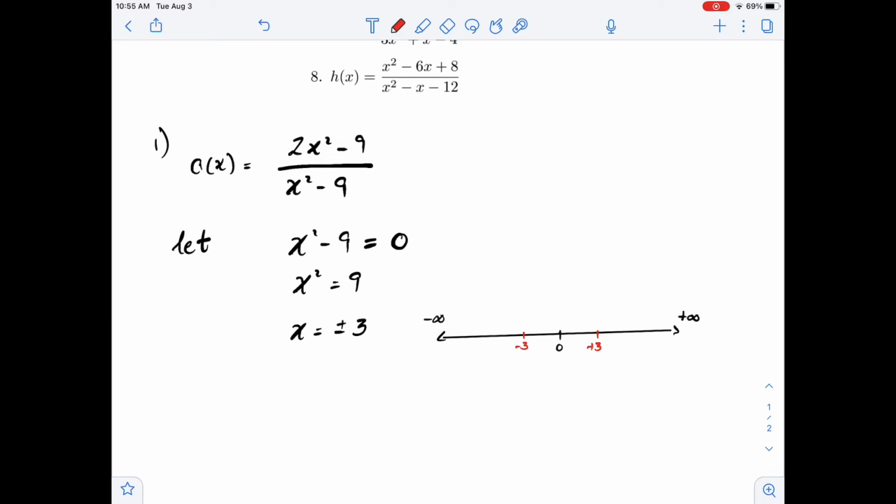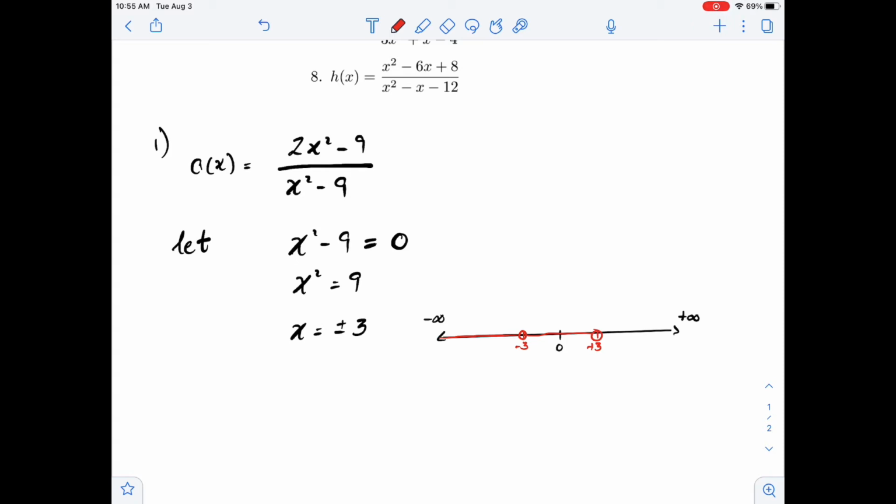Everything coming in here is allowed, all of these values, all the way up to minus 3. Minus 3 has to be excluded. Negative 3.0001 is fine. Negative 2.999 is fine, but not negative 3 exactly. So negative 3 has to be excluded from the domain. And then to the right of negative 3, everything's fine. All of this is fine right up until I get to 3. And then 3 must also be excluded from my domain.